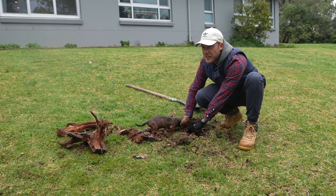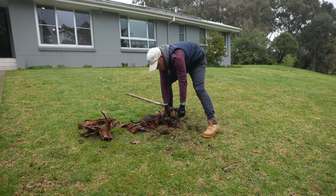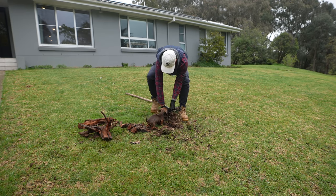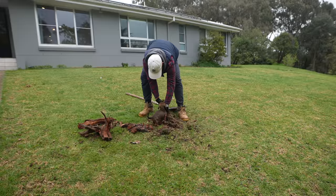Look at this. I keep finding whoever originally installed this put drip line everywhere and bits of poly. Oh no.